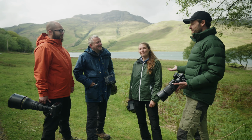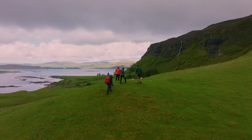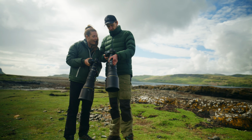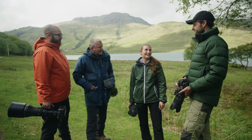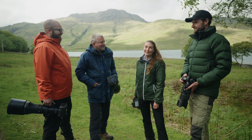We've loved having you here. Mull's put on a show for you. I think today as well you've had every type of weather, which is a typical day for us here at Mull. And I've loved testing out the new 800 and the 400 as well. It's just been so great learning more about the Z9 from you both. And personally, it's just lovely to see you both so enthusiastic about the wildlife sightings that we've had.